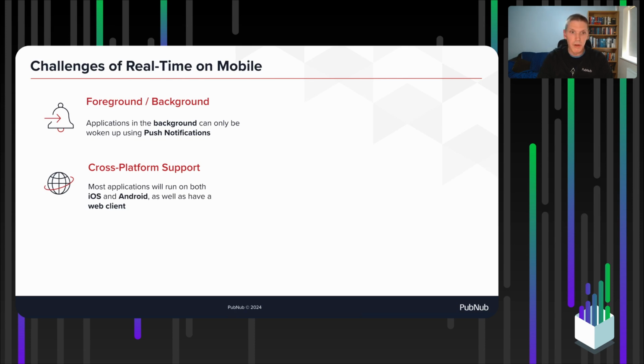Some organizations will have a separate application for iOS, a separate native team to develop the Android client, and a separate web client. All of those will work because they're talking to the same backend databases. That works, but just make sure that if you're not writing your own real-time infrastructure, whichever SDK or solution you're using has SDKs that support all of those native platforms.